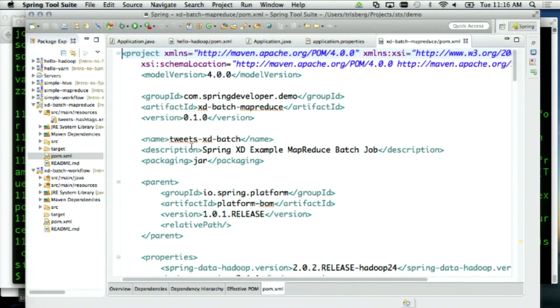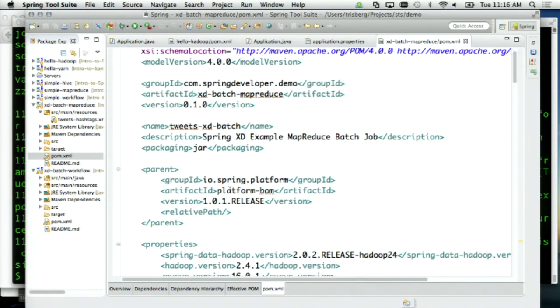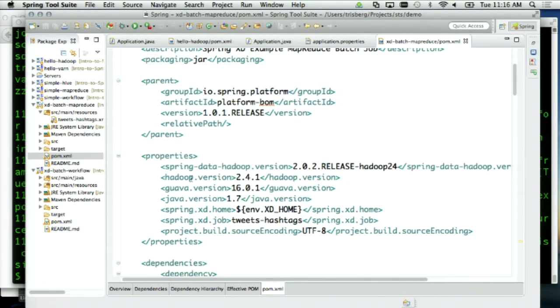So again, I'm just depending on the I/O platform parent. I override some properties because the Guava that's in the I/O platform doesn't work well with Hadoop, so I have to use a specific version. 16.0.1 seems to work well, so that's what I'm using.